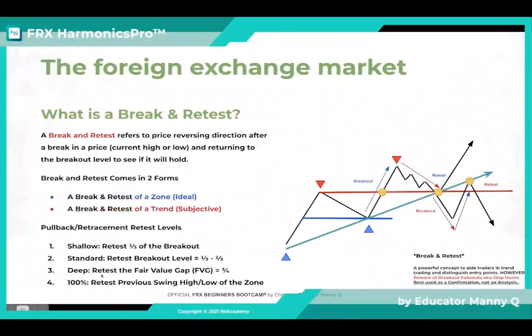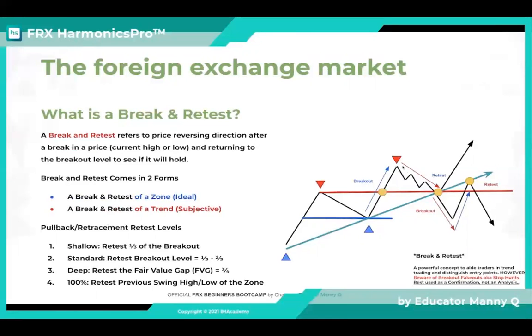Okay, this is where the market may retest something known as a fair value gap, also known as an FVG. Now, a fair value gap really dives deeper into understanding of liquidity in the market and how the banks are balancing their books. So I'm going to quickly introduce that concept to you. But a deep retest is where the market may retrace about 3/4 of the initial move, okay? Basically going deeper than the actual retest level.